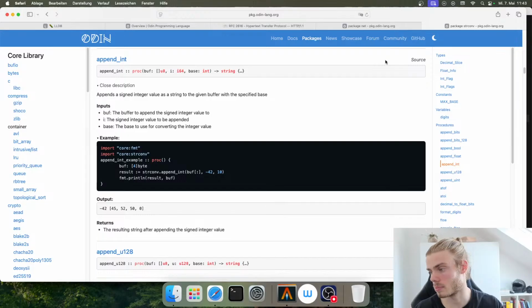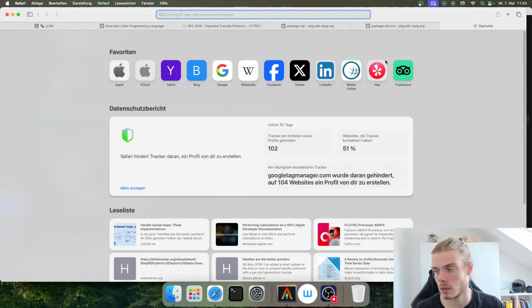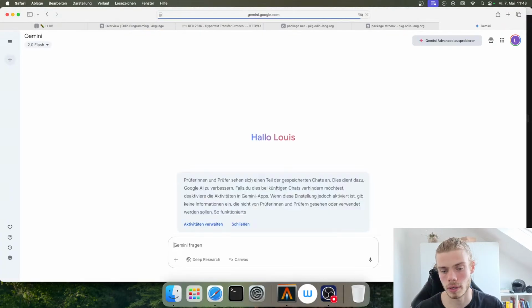Oh my goodness. Gemini, do you have something good for me? So what is a good way to convert a number to a string?